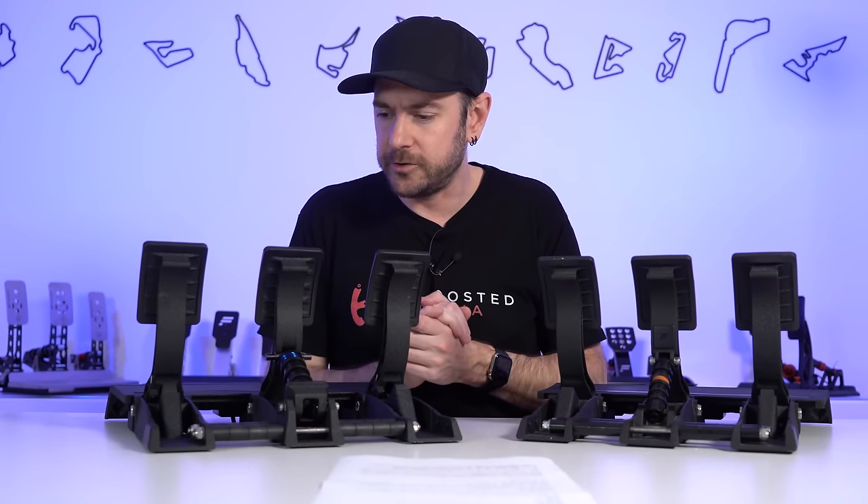I actually found that pedal wasn't stiff enough for me having come from higher-end pedals. It will be a little bit of a learning curve at first, but don't let that put you off. I absolutely guarantee that you will ultimately be, if not faster, then definitely more consistent with a pedal with a feeling like this than you will be with a position-based system. So just persevere and you will get the hang of it. The way we change out these elastomers is very, very simple.